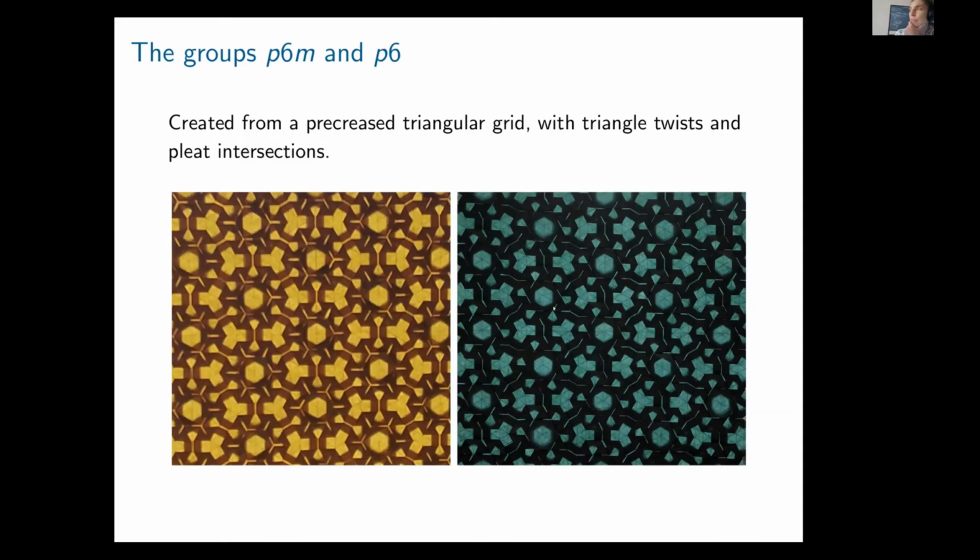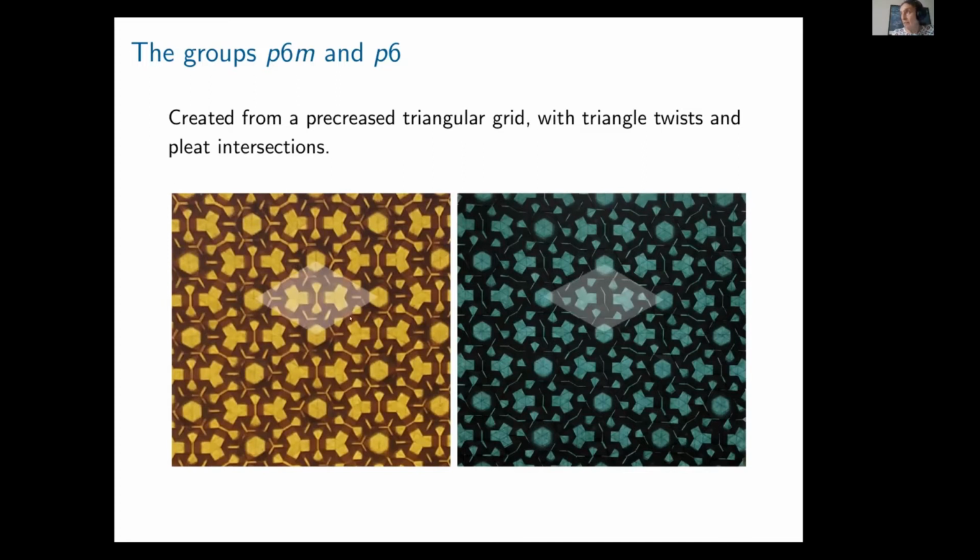So the difference between these two patterns from the wallpaper group point of view is that the yellow one, the one on the left, has reflections, and the blue one doesn't. In terms of primitive cells, so the triangles that we talked about in the last slide, the centers of six-fold rotational symmetry are the centers of these hexagons. And then they make these triangles, like that one. And at the center of each of those triangles is a center of threefold rotational symmetry of the whole pattern. That's true in both pictures.